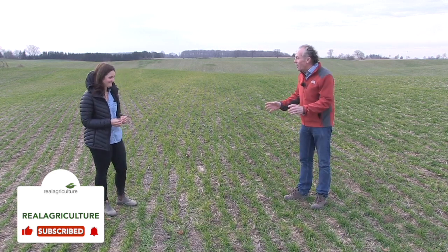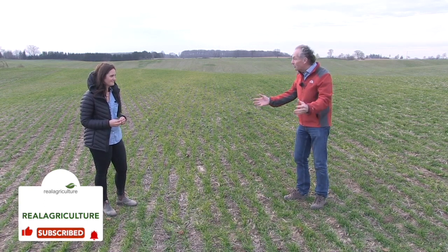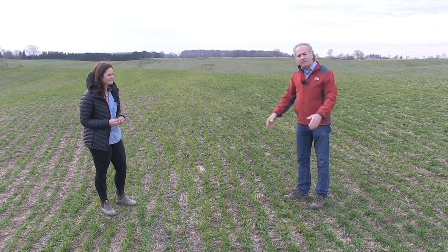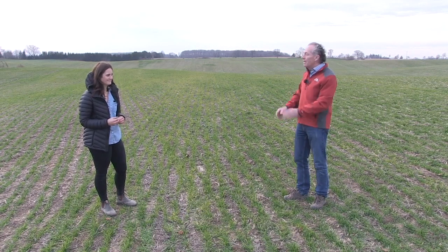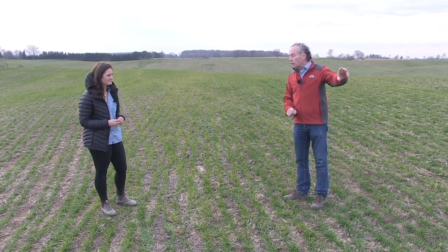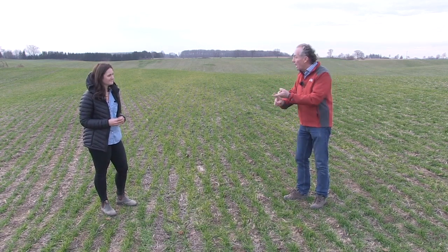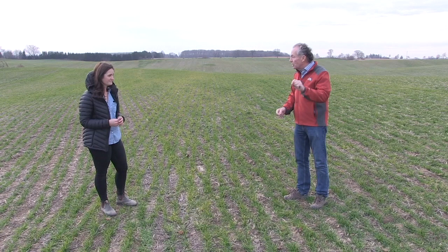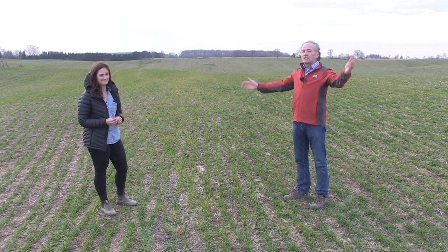Wheat is such a great indicator crop, and people don't really think about that. But this year has been incredible. We see the tile-run wheat at emergence and you can see it's systematically tiled. If you're seeing tile-run wheat, you maybe need to think about splitting the tile. And if you've got a neighbor with good wheat and yours is red and purple, think about what you're doing differently — from a cover crop standpoint, a tillage standpoint, a compaction standpoint — because that's a really good indicator that the soil isn't maintaining its aggregate stability, which you need to let the water actually move away.